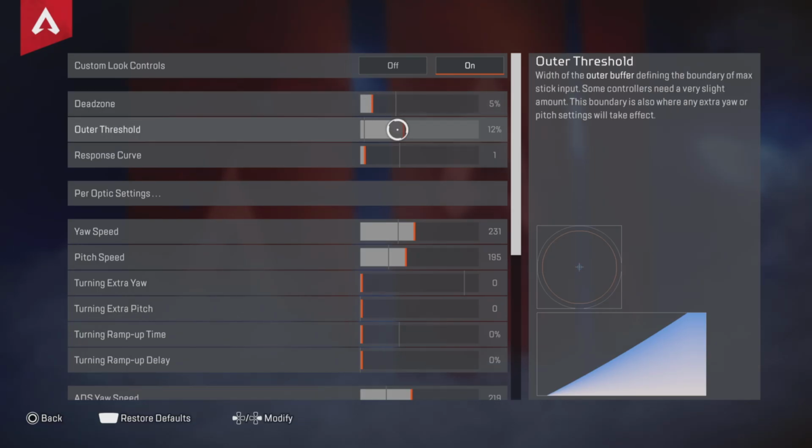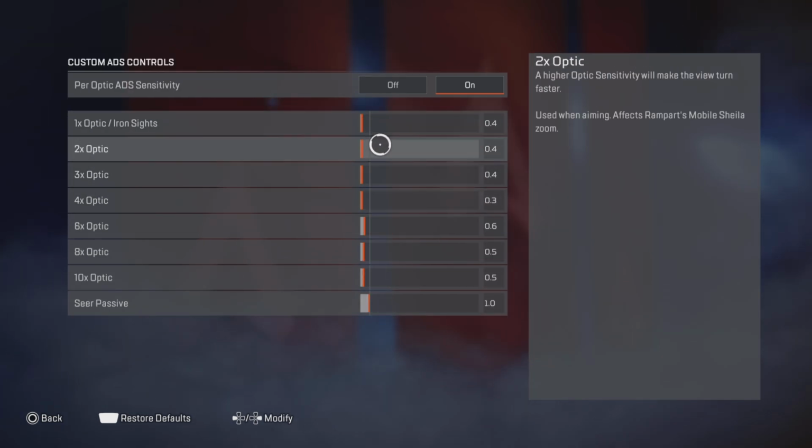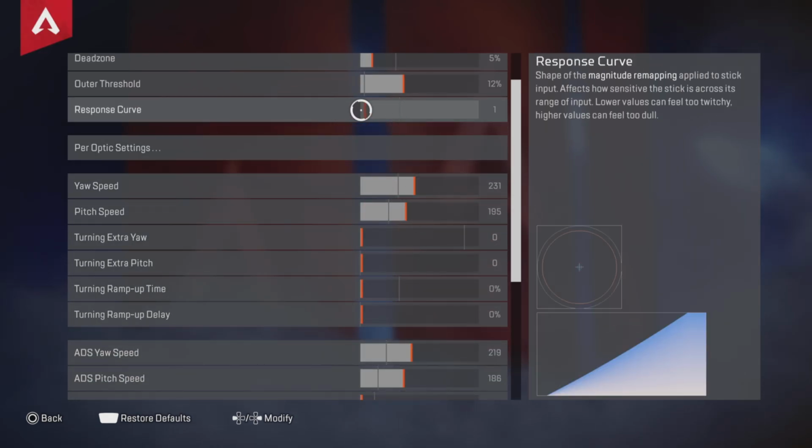I'm currently at high 5 and 2 below default 12 at 1.3. I got my optics set up to low point 4, low point 4, low point 4, high point 3. This is the ADS for sure, and I think this is just the ADS at 1.3.